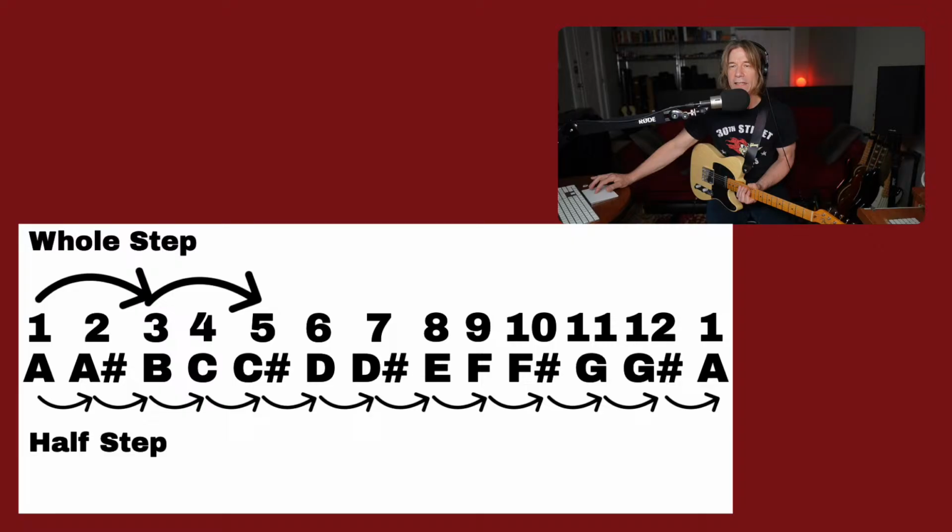So now from D to F, what do we have? D, we have D sharp, E, F. Guess what? This is the first minor chord where we counted only 3 half steps away from the third. If you recall, all the other ones were 4. It was a major third away from the minor third to the 5th. This one has only a minor third away from the third. So D sharp is 1, E is 2, F is 3.